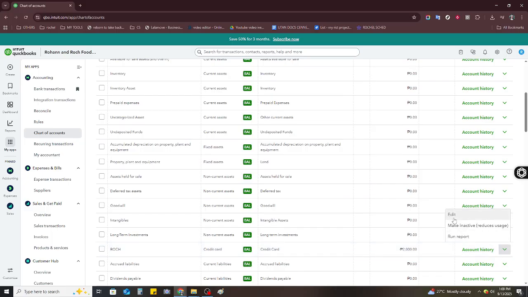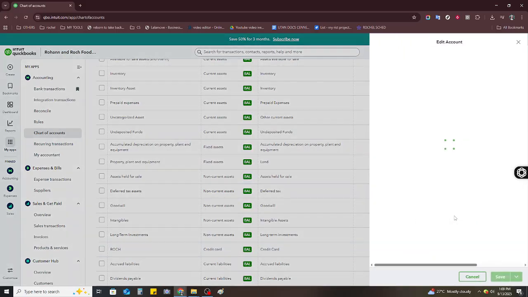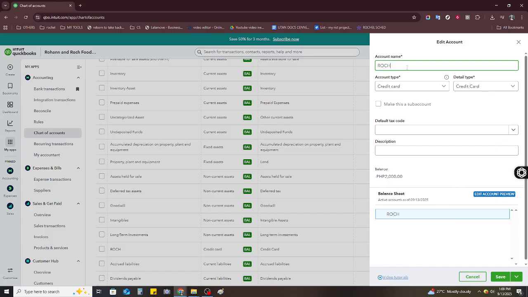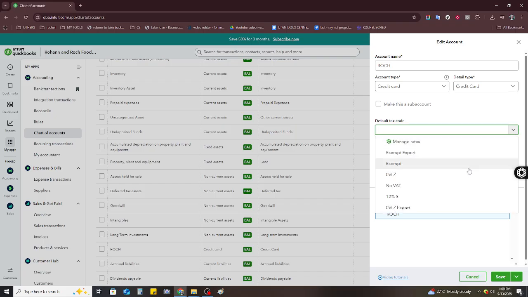In the Account Details window, take a look at the Account Name field. If there is a mistake, or if you voluntarily want to rename it, now's the time to make those changes. Next, there is a drop-down named Detail Type. Ensure you select the most appropriate type that matches the nature of your income, as it helps in maintaining accurate reports. Additionally, it's a good practice to add a description to clarify what this account is used for. This can be helpful for future reference or if others access this information.